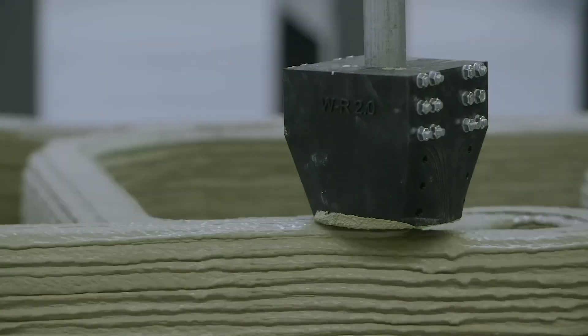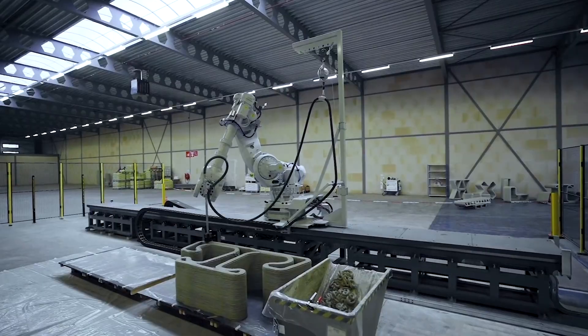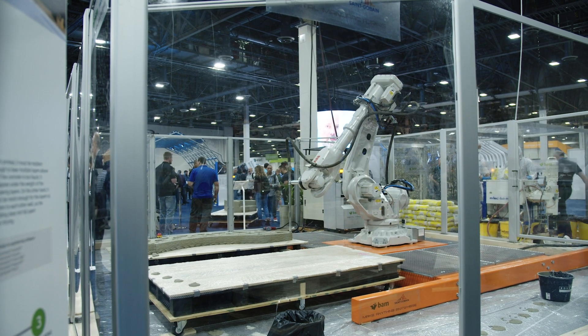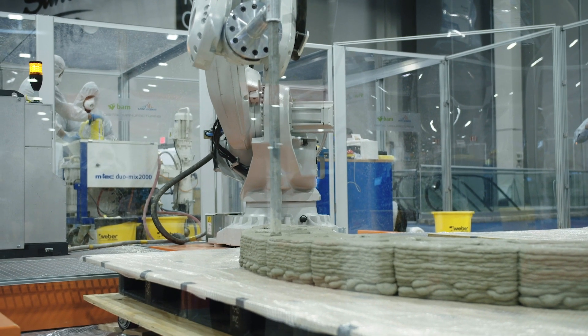At the moment we are in the scaling process of this technology. The nice thing about the way this is set up is that a robot is always the same robot, software is always the same software, and the mortar is always the same mortar. So basically the building blocks are the same whether I put it in Holland or if I take it to America. If you have solutions to build something without any extra cost, you have a very powerful technology at your hands.